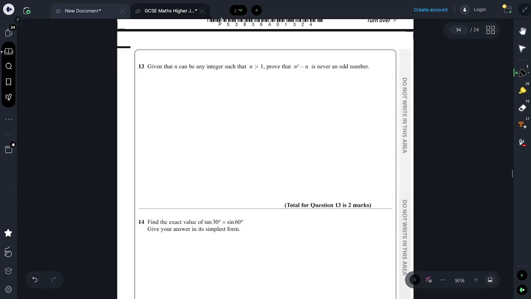Question 13. Sorry, a little break there. Given that n is any integer, prove that... So again, it's another algebraic proofs question, which again was asked in the other paper. So again, similar topics once again. So for integer n greater than 1, that means n is 2, 3, 4, and so on. We want to prove that this is another odd number. Okay, so it's a bit different to perhaps other algebraic proofs. It may not be directly clear what you need to do.